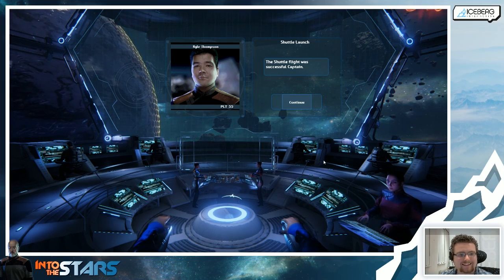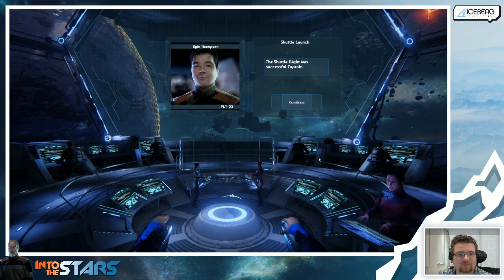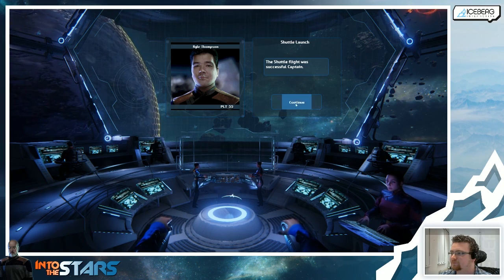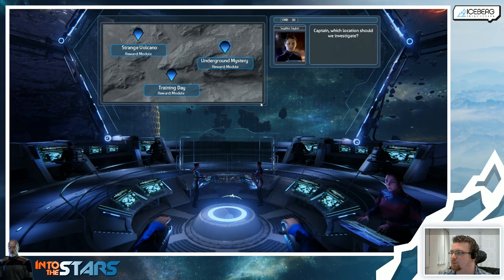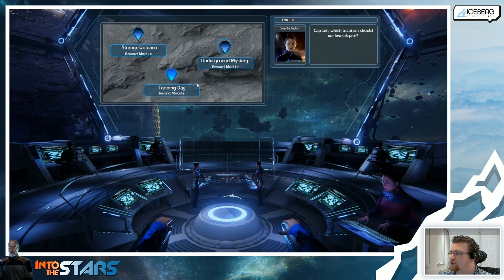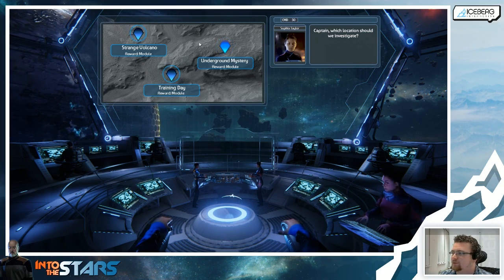That's because I'm actually playing right now myself, under my own private name, Surtur. So this shuttle mission was a success, and we can choose what exactly we want to investigate. There's a training day, which has a module reward, a strange volcano, and an underground mystery.